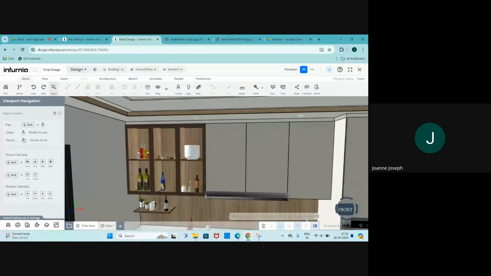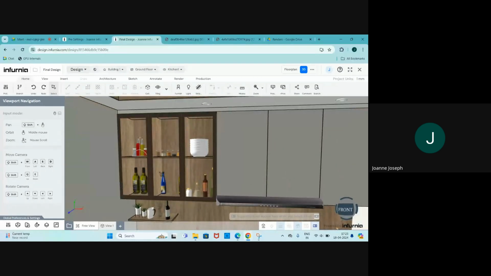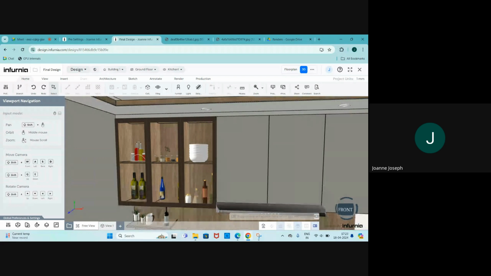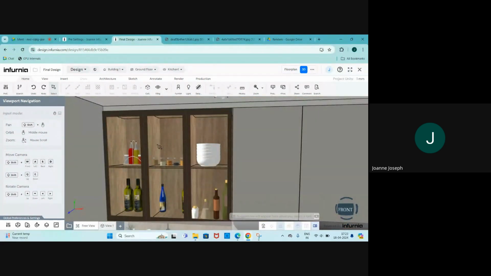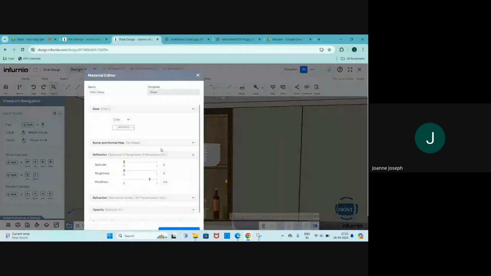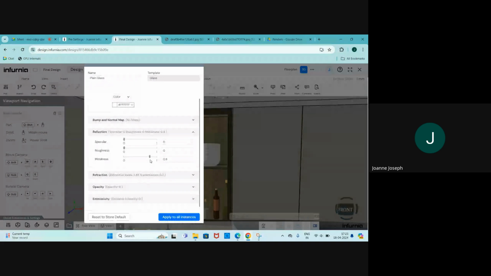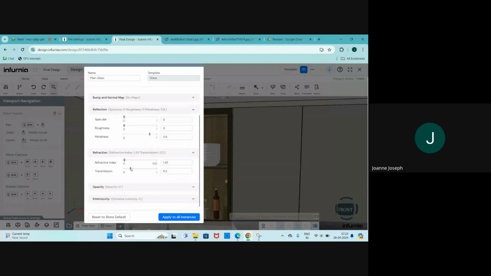And lastly, for the material part, before I proceed to placing different kinds of light and what settings we should consider: for plain glass that I've used here, if you want, you can keep the metalness at 0.8. There's another aspect of this. In refraction, if you open here, you can see two properties called refractive index and transmission.